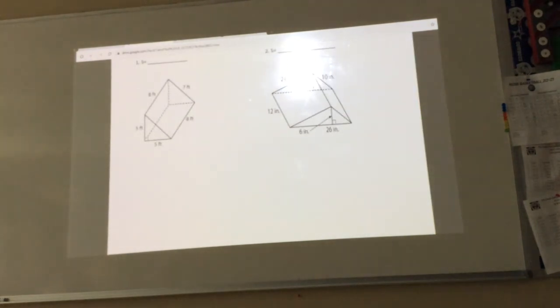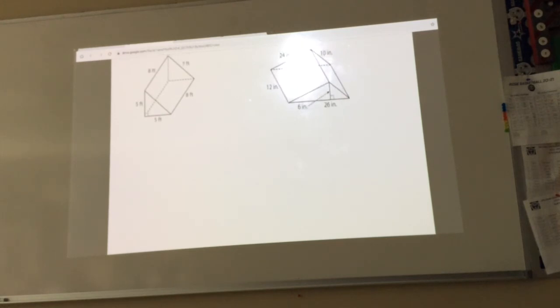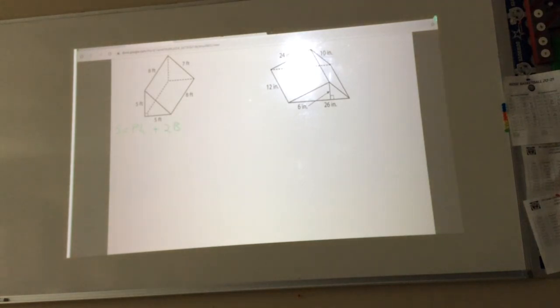Alright. There we go. Samuel, can you tell me what shape this is? Triangular prism. Good. Okay. We're going to break down everything that we just did. First thing we need to do is realize what the formula is. So surface area is going to equal perimeter times height plus 2 times the area of the base. So we're all okay with that. Mariah, what shapes are my bases? Triangle's good. Is everybody okay with that?